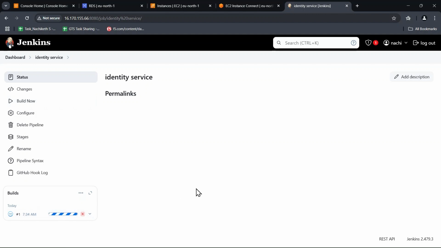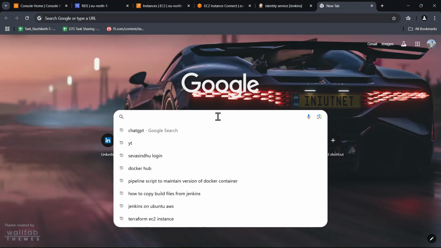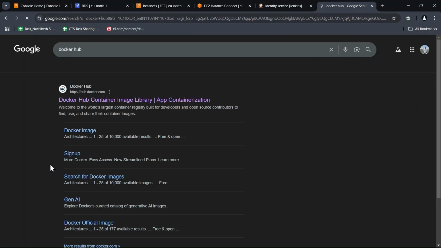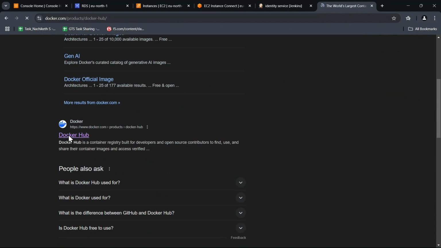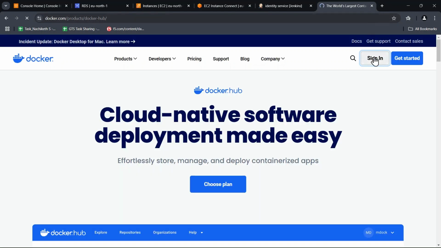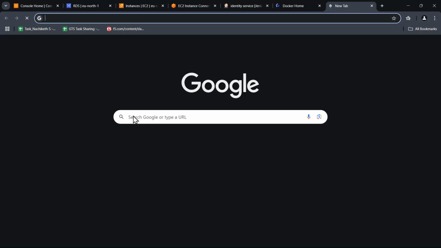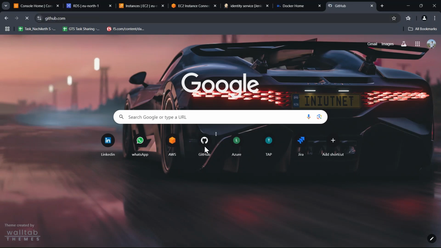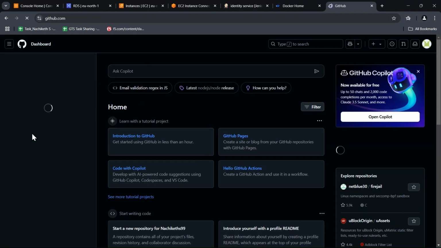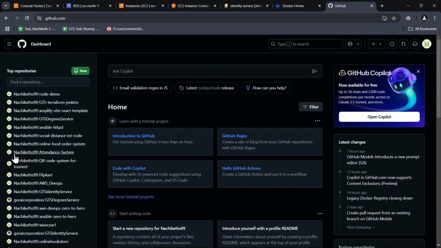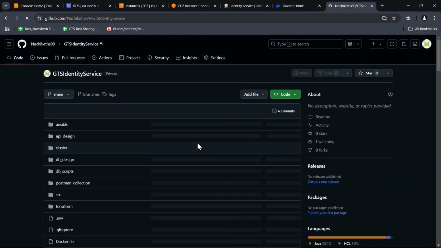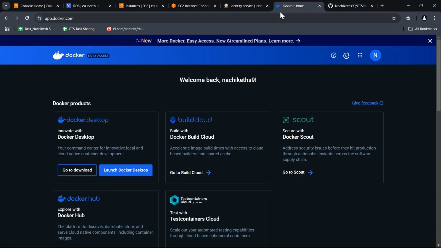So now the build is in progress. Meanwhile, we'll open the Docker Hub. Along this side, we'll open the GitHub also. So fine. Okay, now we are in Docker.